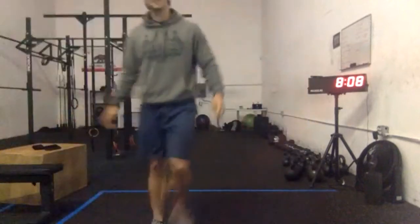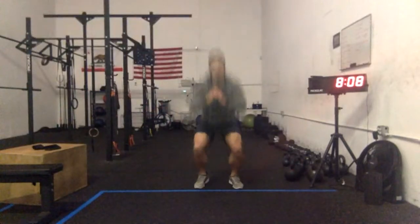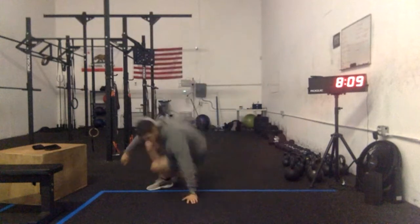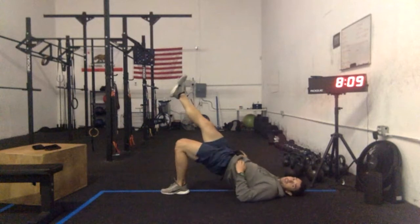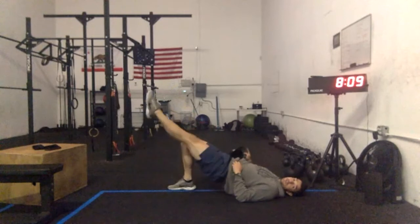We've got 4 rounds. We're going to start with 20 seconds of squat jumps. So squat down, little jump, land, repeat. Then a 10-second rest, and we're going to go to the ground. And we have a 20-second bridge hold on the left. So holding this position for 20 seconds, and then we're going to switch right into the other side for 20 seconds.